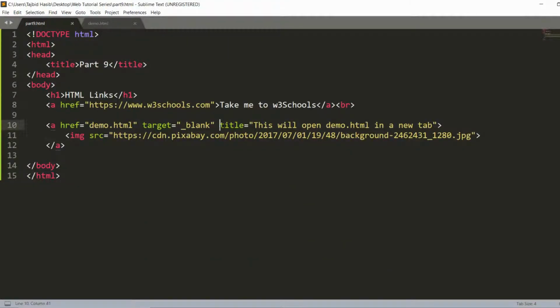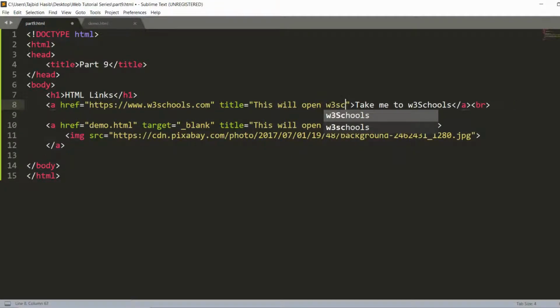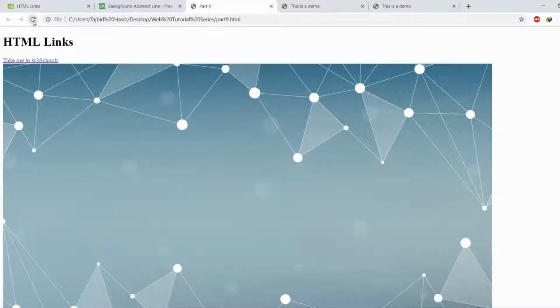So if you simply copy this title attribute, and say W3 Schools, and reload this page, and now if you hover over the first link, it displays the title as well.